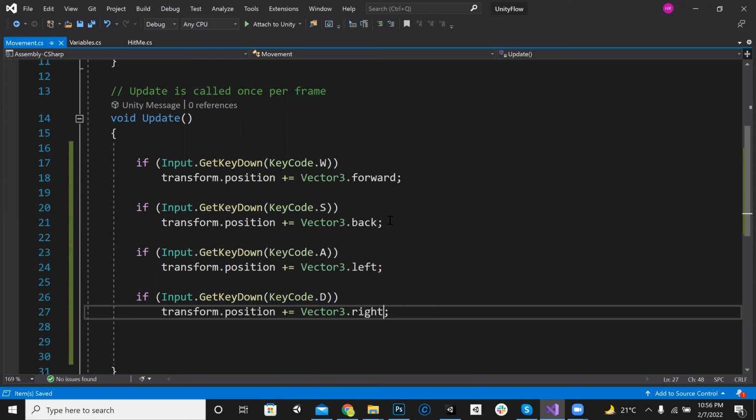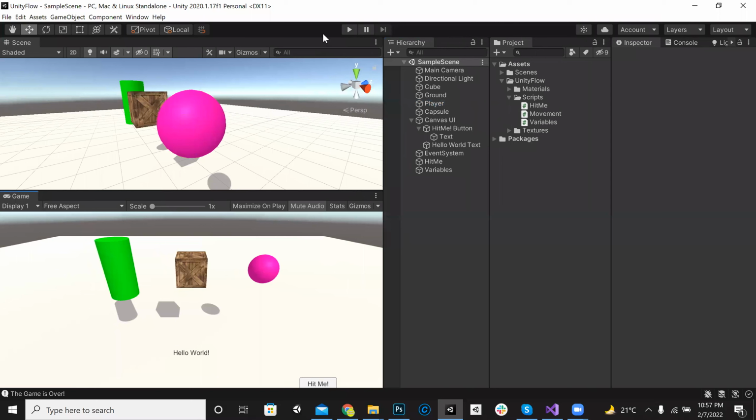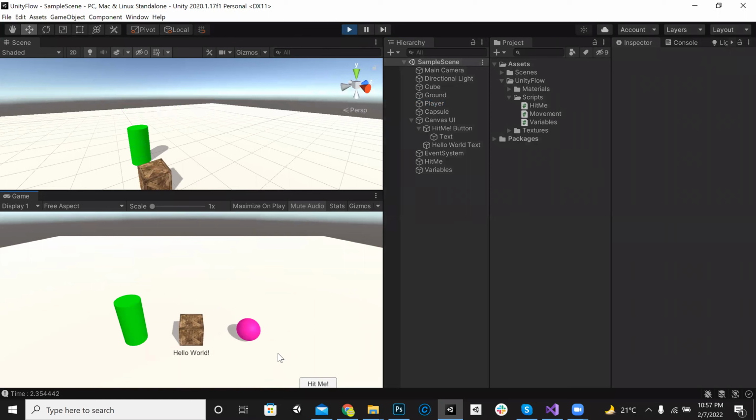That's it. Save the script, go back to the editor and hit the play button. Now when you press W, A, D and S, it looks like a player movement, something like a game is playing, you can go anywhere.